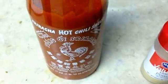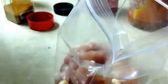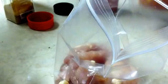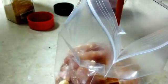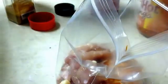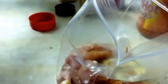If you don't have Sriracha at home, you can simply use any cheap hot sauce that you can buy from the supermarket. Now, if you are anal about counting your macros, I highly suggest that you log all the spices if it makes you feel better. But in this recipe, I will not use it sparingly. So basically just dump all the spices, put some black pepper on there, some cayenne powder, garlic powder, and some Sriracha. Seal the bag and just shake it.